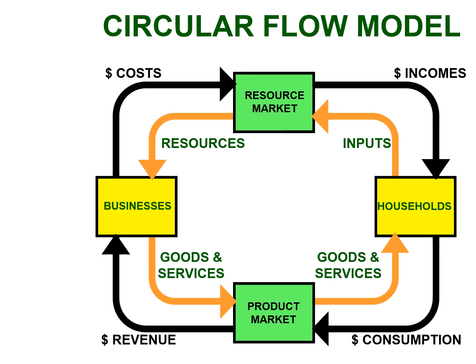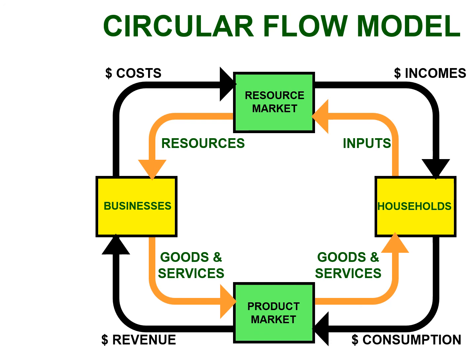In this simple circular flow model, there are two types of markets: resource markets and product markets. Resource market: land, capital, labor, skills of the entrepreneur. Product market: the products and services that all human beings desire to purchase. There are two types of flows in this circular flow model. We can look at the money flow, which is outlined by the black curves circulating around the model, or we can look at the physical flow of resources and goods and services, the inside orange track of the model.